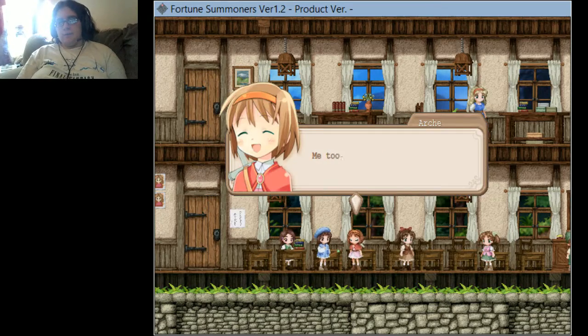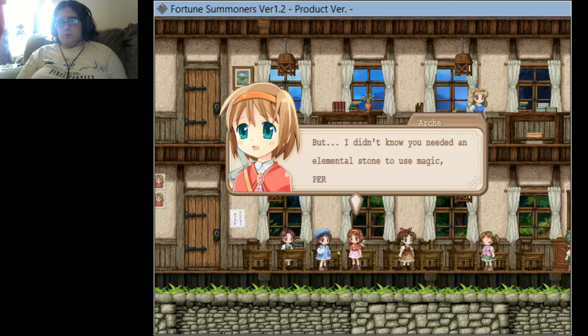Class together. Me too, Sana. But I didn't know you needed an elemental strength to use magic, period. This is awful.